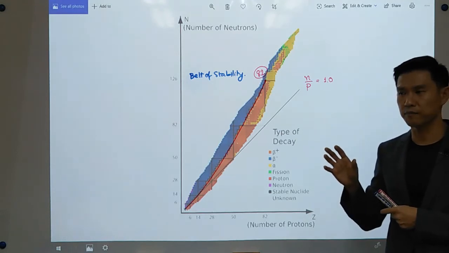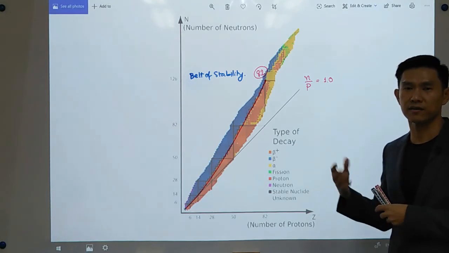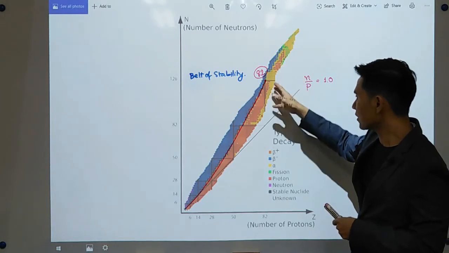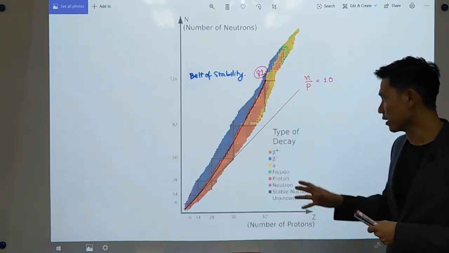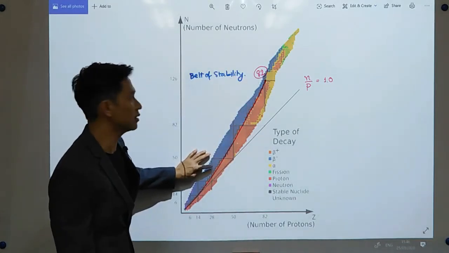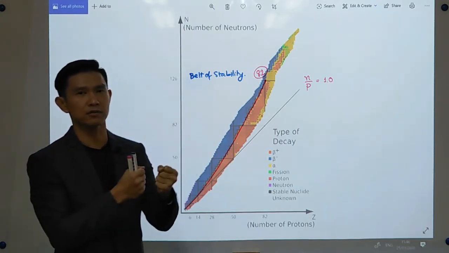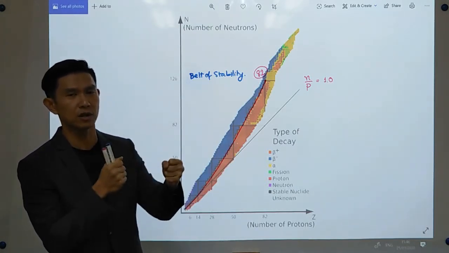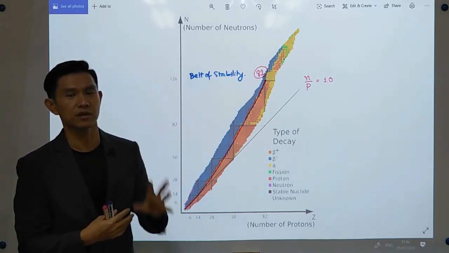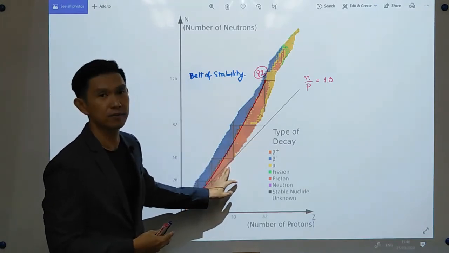That is the highest number of protons found in nature. Higher than that, we cannot find them, so we have to synthesize things like that. And if it is less than 82 but it's not on the belt of stability, it may be because you have too few neutrons. So the repulsive force of the protons is so strong and you do not have enough neutrons to stabilize the system. So your nucleus is not stable. This is N over P less than the belt of stability.